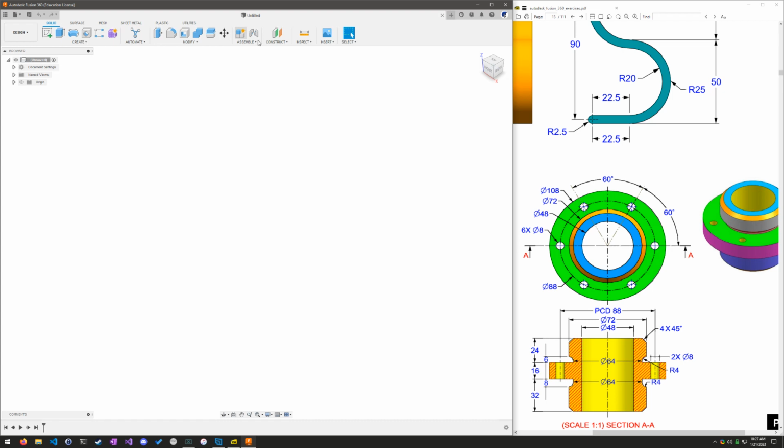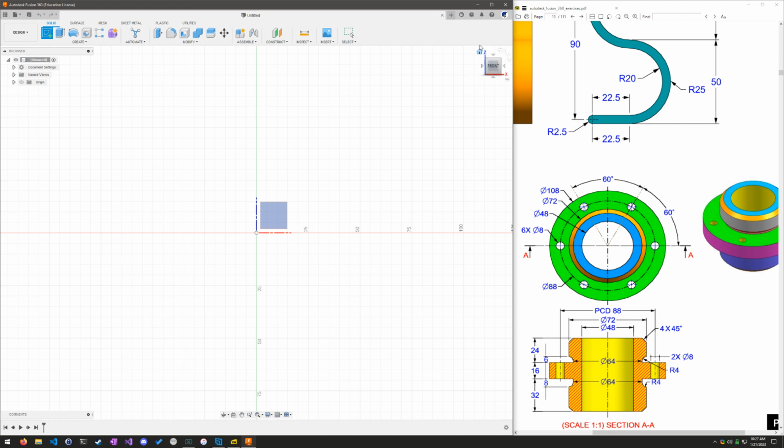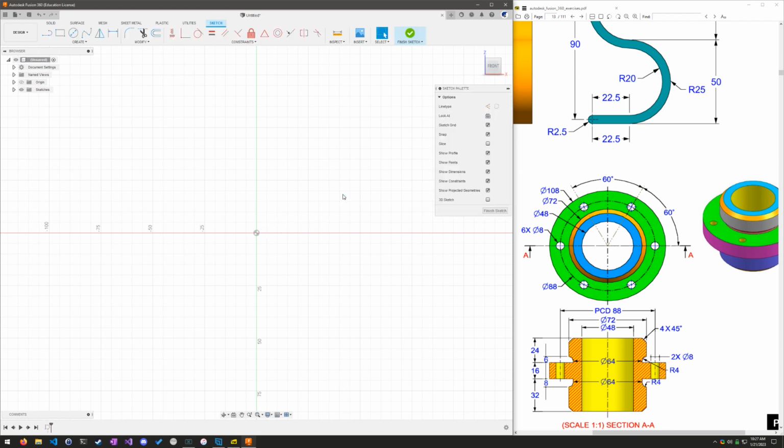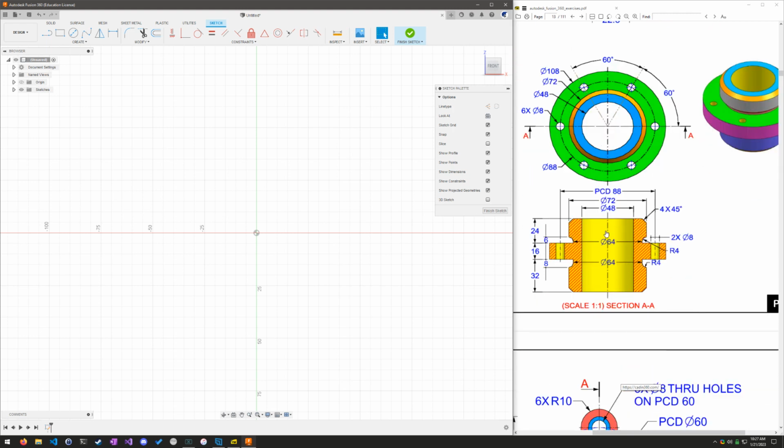We're going to go ahead and design this by doing our first sketch on the front view of the view cube, the ZX plane here, assuming you have Z pointed up. If you have Y pointed up, then it'll be the YX plane, but either way, it doesn't really matter. As long as we're looking at the front of the view cube, we'll be fine. All right, so we're going to start to draw this basic shape right here on the lower sketch, because this is the sketch that's going to get revolved around.